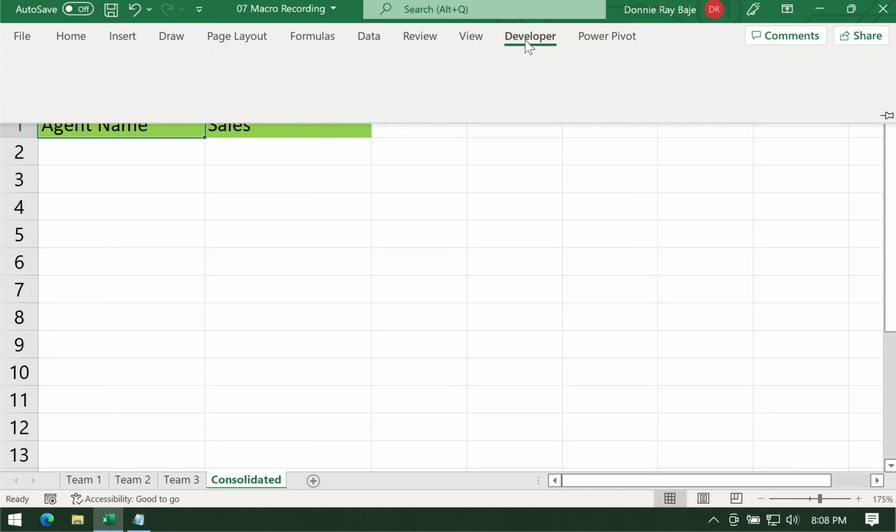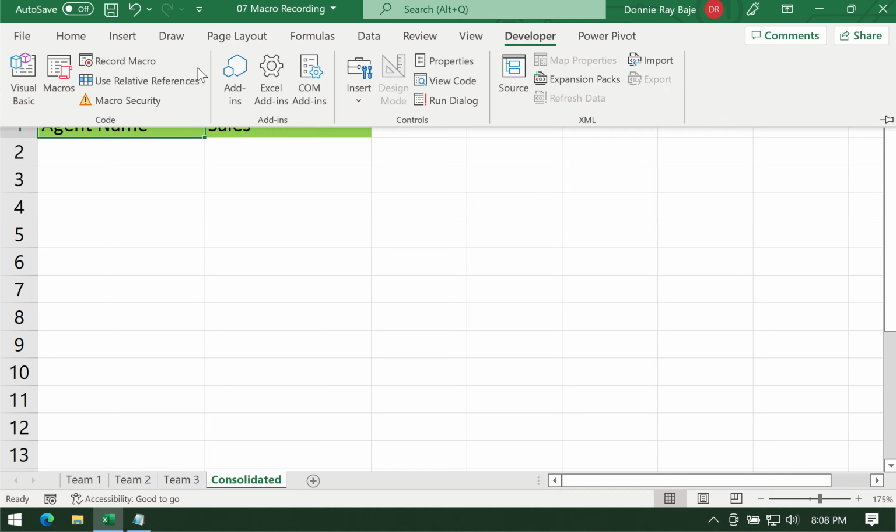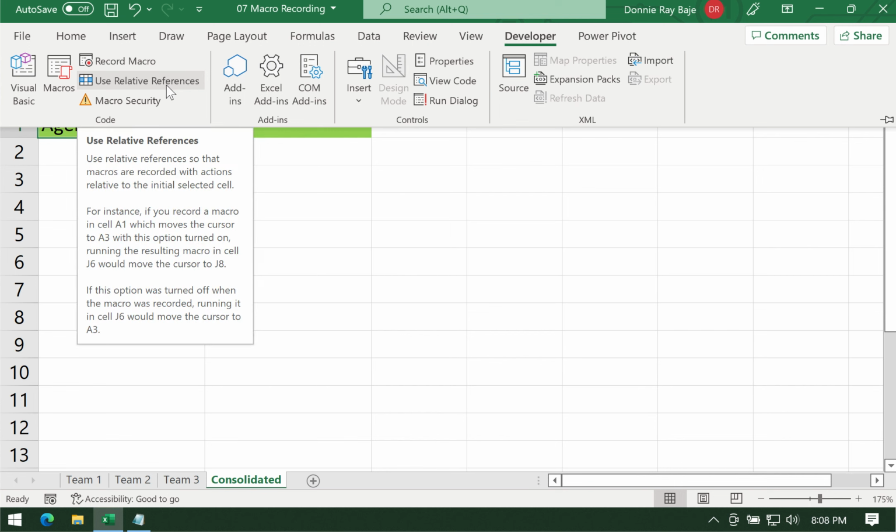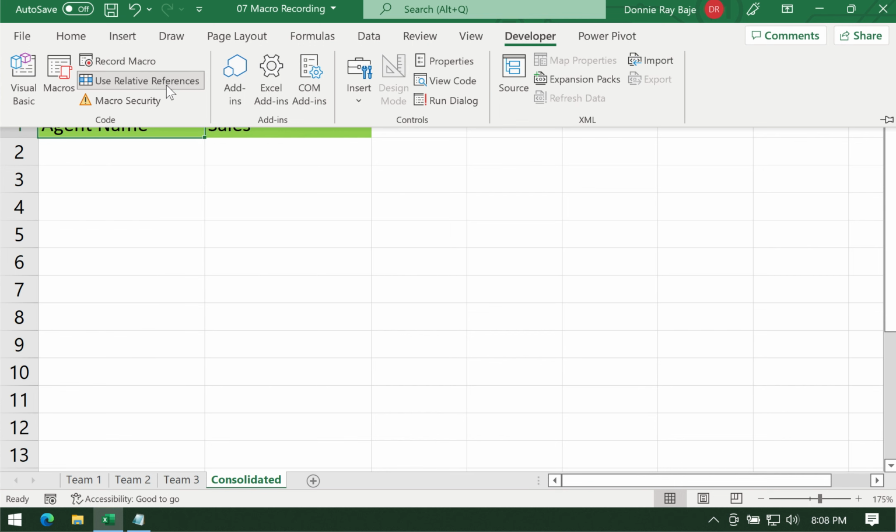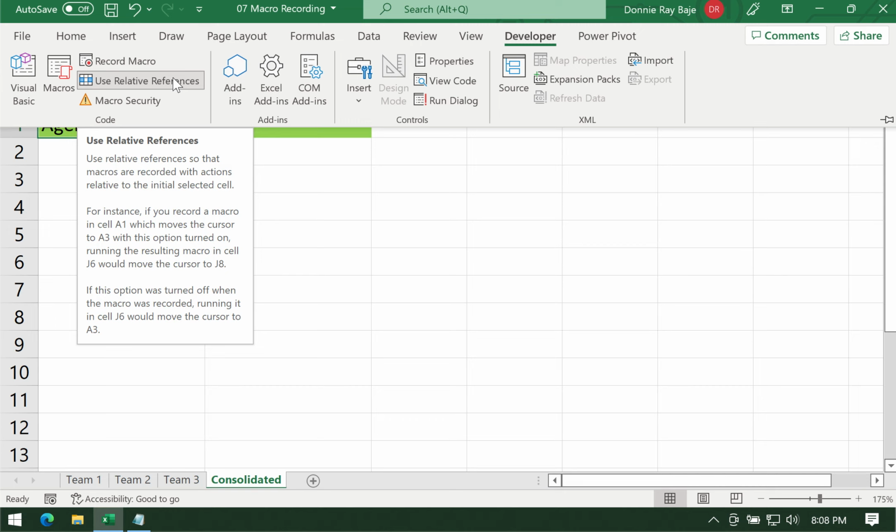I will go to the Developer tab and then I will click this one, Use Relative References. By clicking this, it ensures that the macro can execute in another cell later on. Most of the time you have to click this, especially if you want your macro to run in a different cell later on.